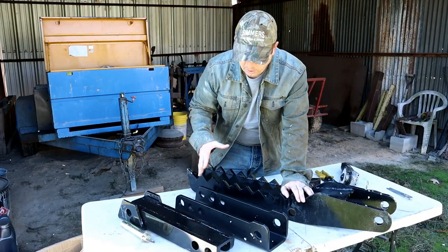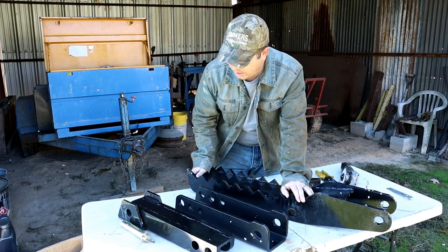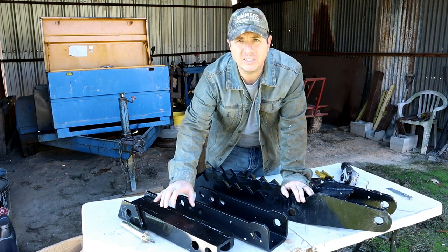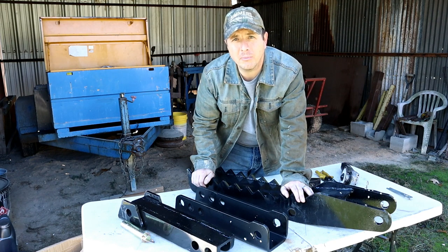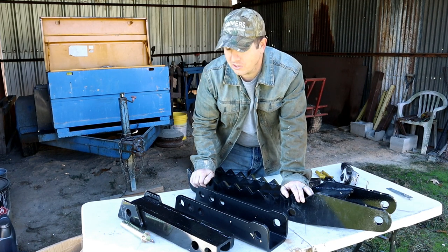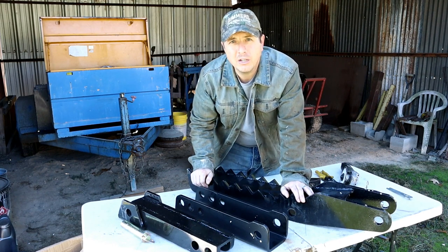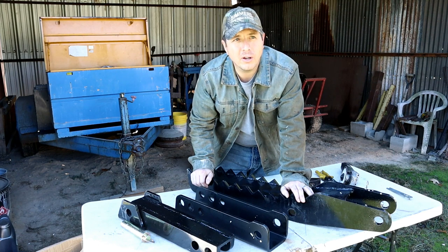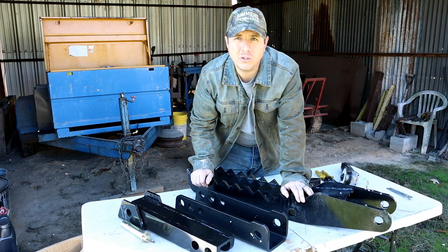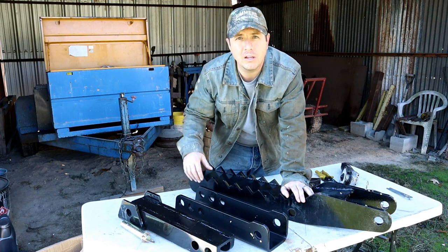All right, so here are the individual components from the thumb that I'm going to be putting on the Ford 555 backhoe. This was from a company called Titan. I just looked up thumbs on the internet, and I had watched some of Camarata's videos and saw how useful these thumbs can be in picking up brush and moving smaller sticks and logs around for bigger burn piles. I was really getting nowhere loading up the logs and the brush and doing small piles. So I'm going to try bigger piles and then using the backhoe to feed those burn piles.